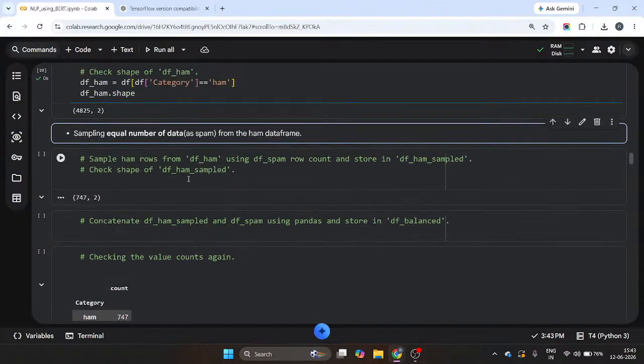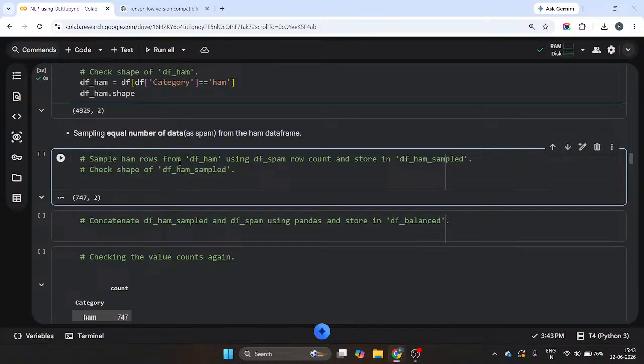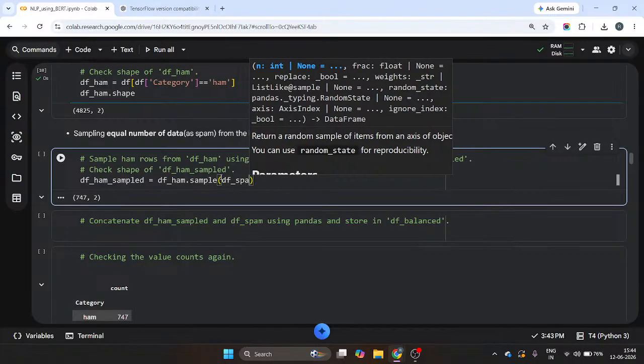So what we need to do: sample ham rows from df ham and store in df ham sampled, where the number is df spam dot shape.